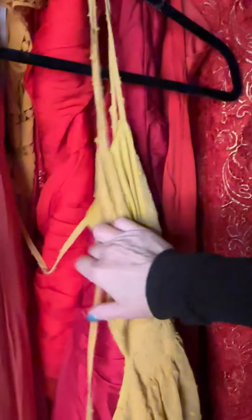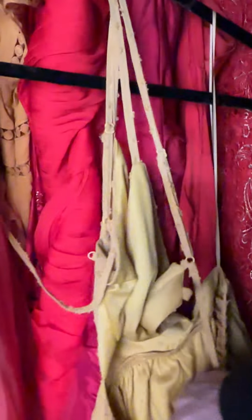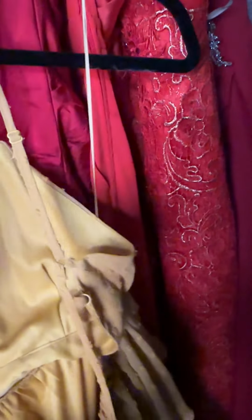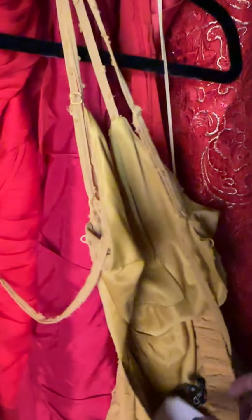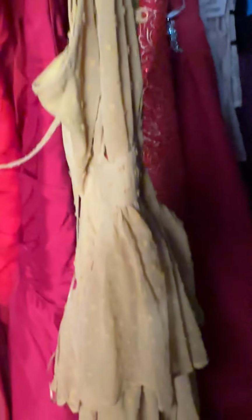And this one people have been asking about, I believe it's one that has the cutouts. Let's see if I can get it looking better. Ties, cutouts. To see where the rest of the hooks are. This is a Leah Maria, size medium. So lots of adjustments. The straps are adjustable. It's ruffled all the way down. Great one for family portraits.